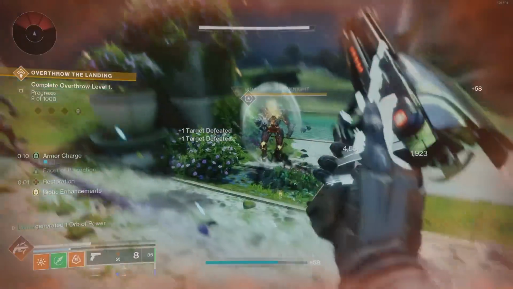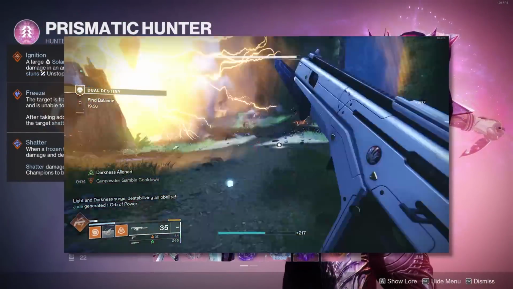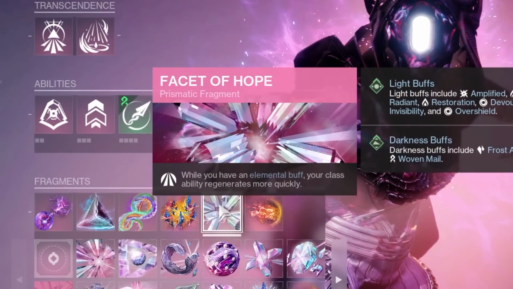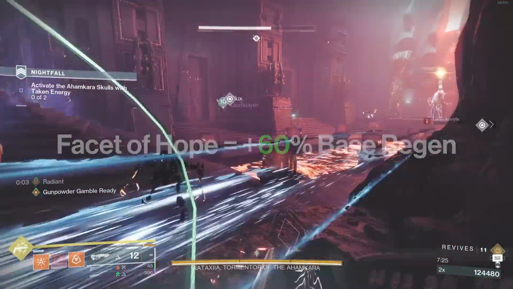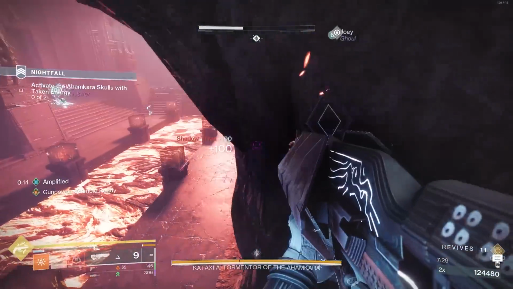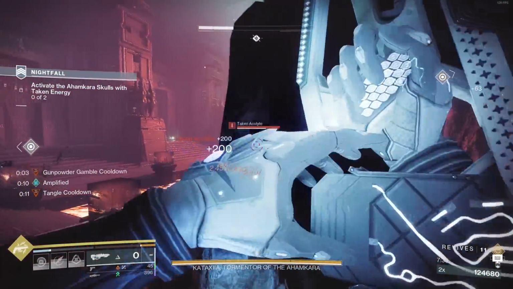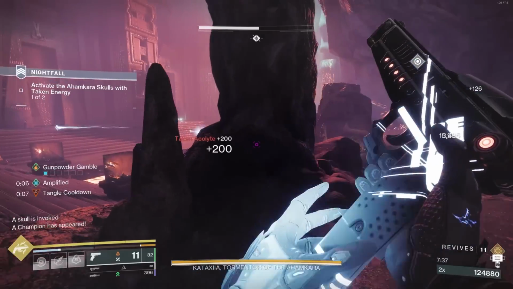Of course, Facet of Ruin here is going to increase the size of our ignitions that we deal with our Gunpowder Gamble. As I alluded to earlier, Facet of Hope is just here to improve the cooldown of our Ascension. I believe it's about 60% here whenever we have an elemental buff, which we will have all the time from things like Amplified from Ascension, or Radiant from Radiant Orbs, or Restoration from Facet of Purpose. The list goes on. You're basically never going to run out of an elemental buff, so Facet of Hope is going to be active 24/7.